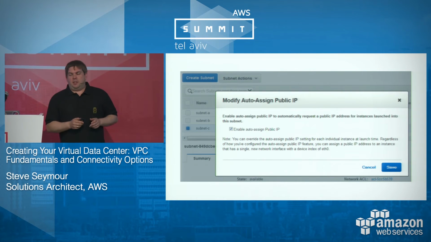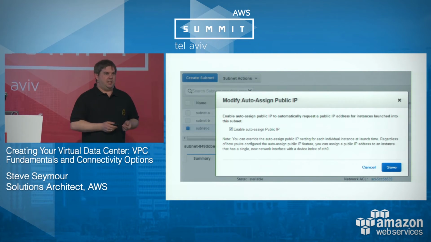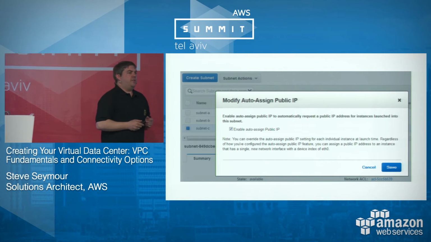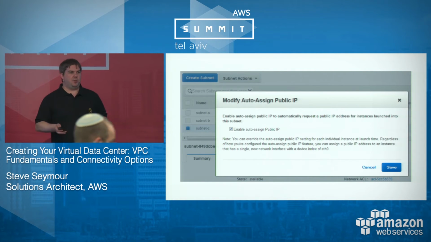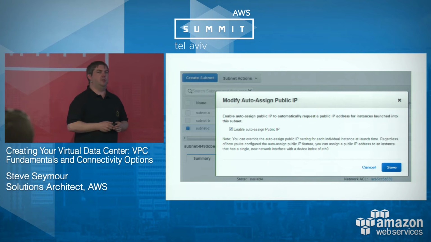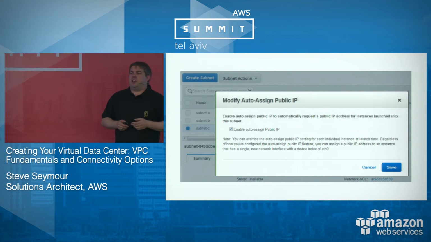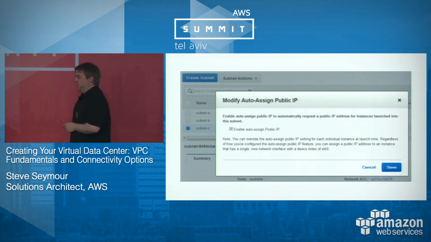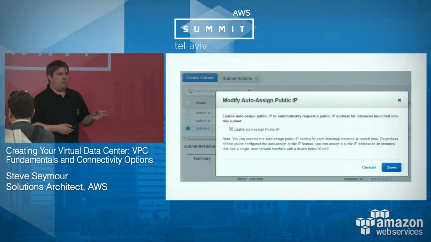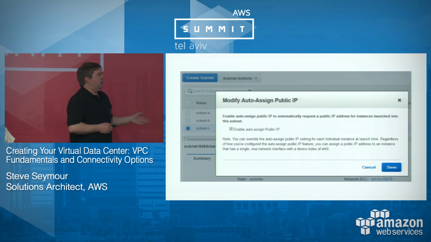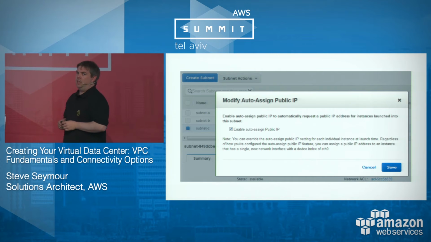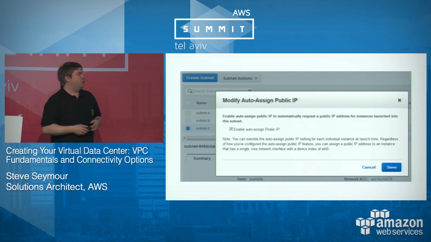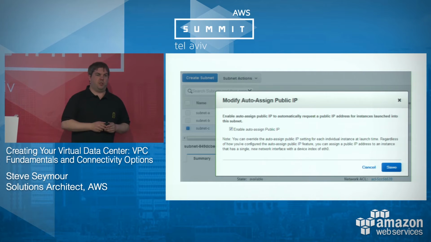Now, just going back to the /24 of IP addresses that we've allocated, that's going to give us 251 available IP addresses. Now, those of you that are good at maths, you'll realize that's not the same as 256, which is what we should be able to assign from a /24. The reason is that we actually reserve some of the IP addresses. So we reserve the lower 4 IP addresses, so the network address, and then the first 3, and we also reserve the upper address as well, so the 255. So they're addresses that you can't use, but you can launch your EC2 instances to use any of the other IP addresses within that subnet.